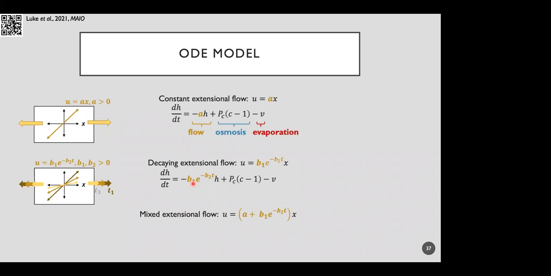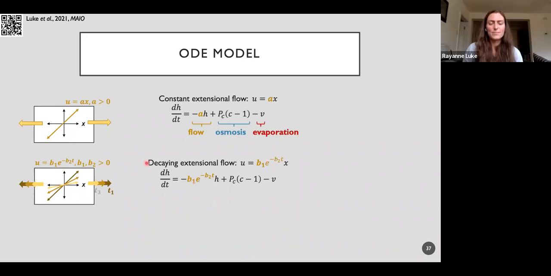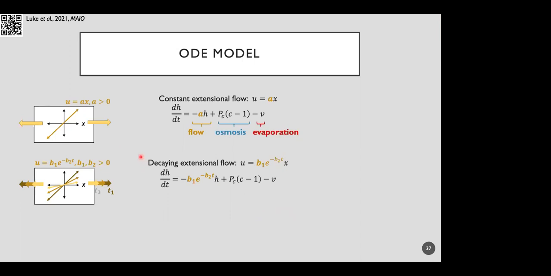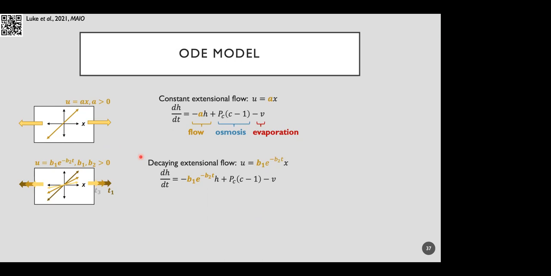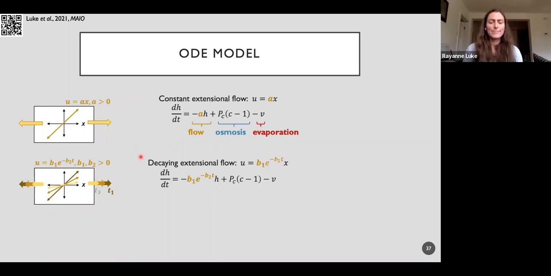Go ahead. Sorry, can I ask a question about the ODE model? Sure. Should I think of it as an approximation to the PDE model near the region when your H is very small? It's not necessarily when H is very small. It is instead of looking with a spatial component on a line across the breakup region, only looking in the center of the breakup region. Ah, I see. So like there could be a small cusp or something. Okay, thank you. Yeah, I'll have a picture of that in a minute too.